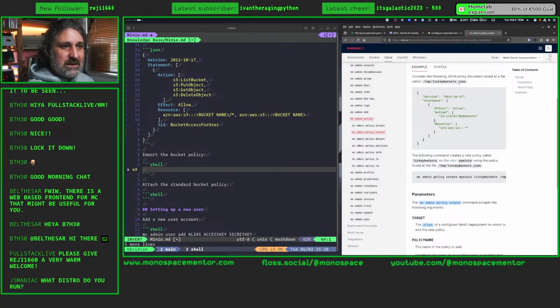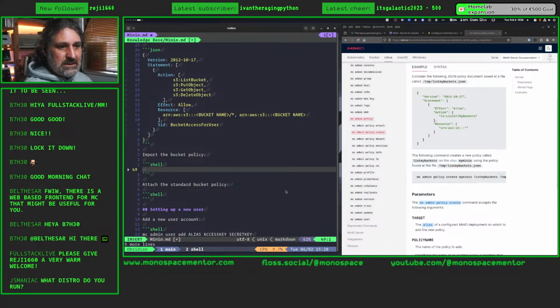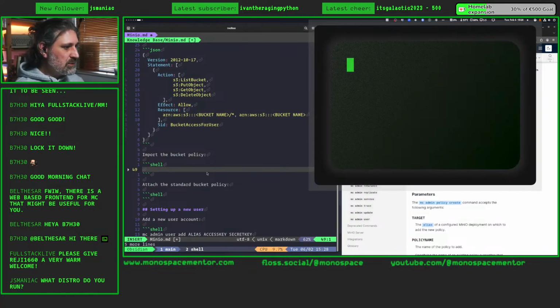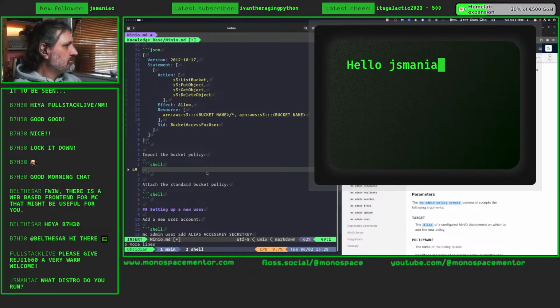Here we have some kind of a JSON file that will mostly differ in terms of the resources that are going to be impacted here. So this resource value here will have the bucket name in it normally, and that way we'll have to import the bucket policy.